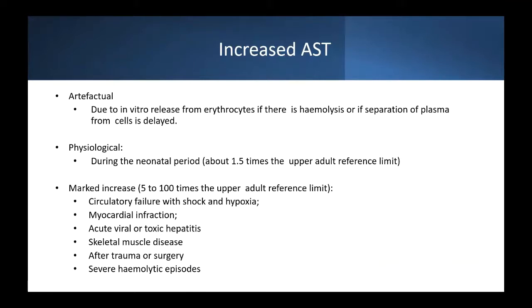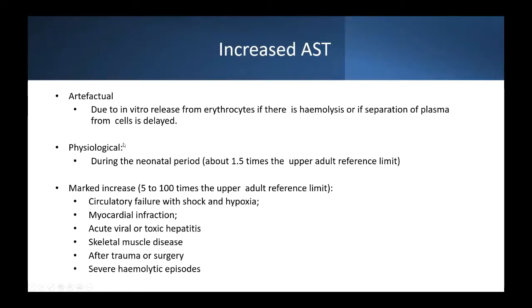So when we get a higher AST concentration or AST activity, there may be a few reasons why we are getting the higher AST activity. One is the artifactual, which is not because of any disease. It is because of our procedural faults. And among these, important is the hemolysis that we have discussed, that because of hemolysis, the AST which is present in the erythrocytes comes out. So this is not the actual AST level. The higher AST activity is because of the hemolysis. So this is considered artifactual.